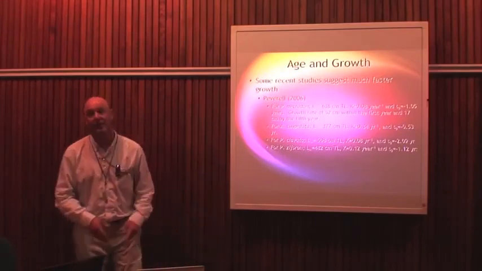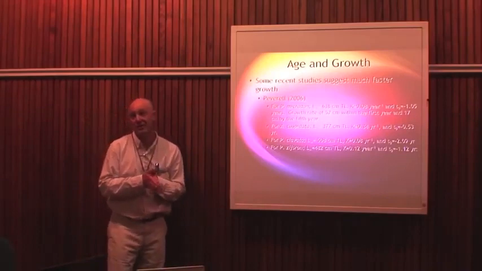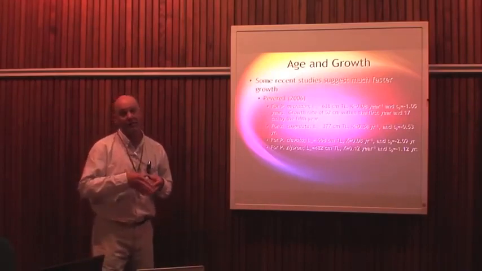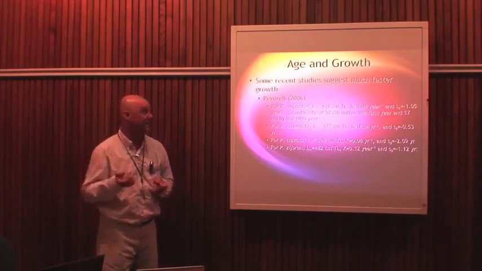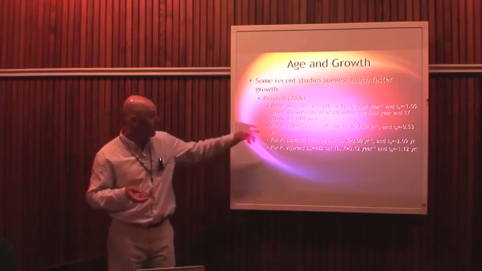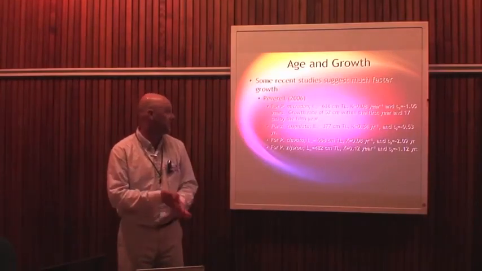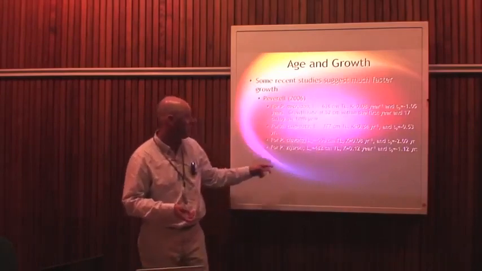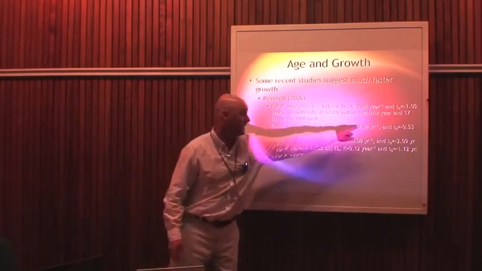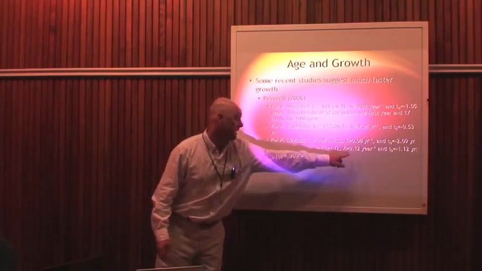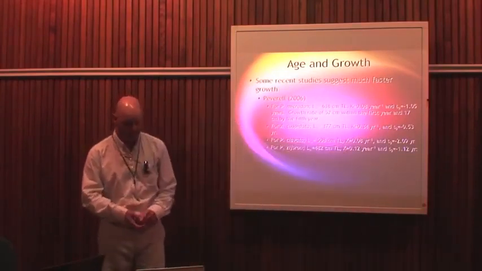However, over the last couple years, we've seen an interesting shift in that we don't think they grow as slow as we initially thought. There've been several growth studies done in a bunch of different ways on several different species. Note here, this is a study that was done by Peverell. There was some growth for microdon that was still considered slow, but if you look at cuspidata, quite a bit higher. Clavata, slow. And zijsron, quite a bit higher.